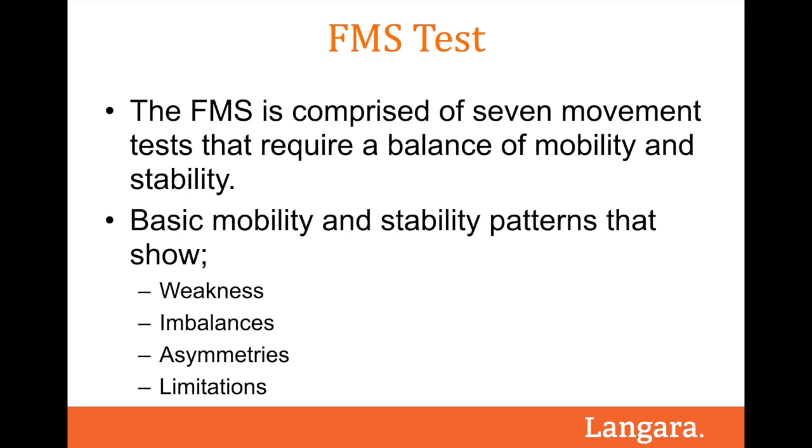So it takes you through these 7 movements that are basic mobility and stability patterns, and it will show you weakness, it will show you imbalances, it'll show you asymmetries, and it'll show you what limitations the athlete has. So it is, as I said, a good test, and there's a couple things you can do with this test. They have online courses now where you can become certified to be an FMS tester. You can watch what I'm going to do, and I'm going to teach you how to score this test. And the lab we're going to do is going to be you scoring the test. So you'll get some experience doing it to see if you're interested in it.